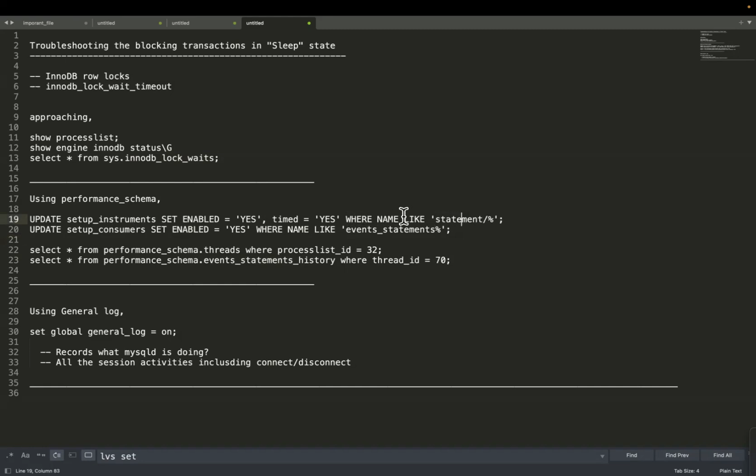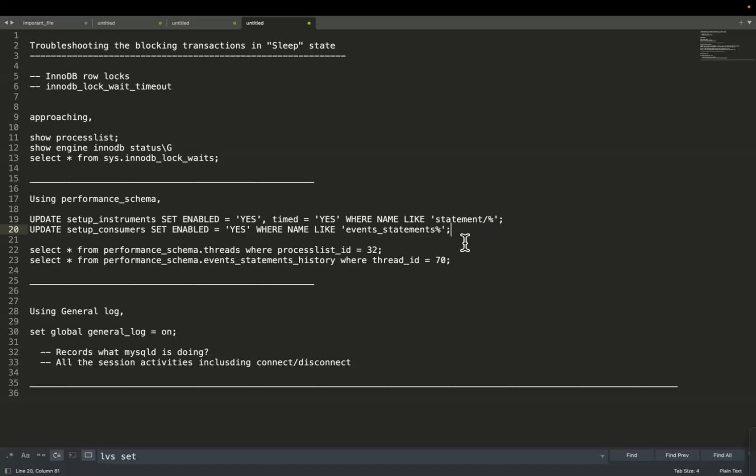For example, where name like statements and also name like events_statements, you need to enable all these counters on both tables, instruments as well as consumers, set enabled equal to yes. Once you enable these counters, it will start to collect the metrics. It will start to collect the queries.